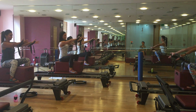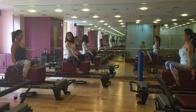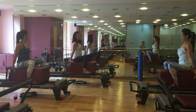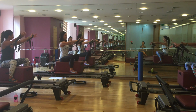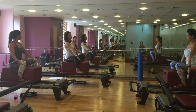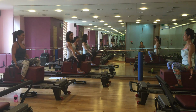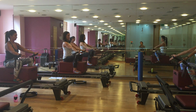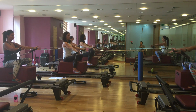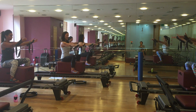Breathe out to push for 2. Breathe in to return. Breathe out to push for 3. Breathe in to return. We'll do 8 full ones. Breathe out to push for 4. Breathe in to return. Push for 5. Return, push for 6, return, push for 7, return, last one, breathe out, push for 8, and then breathe in to return.